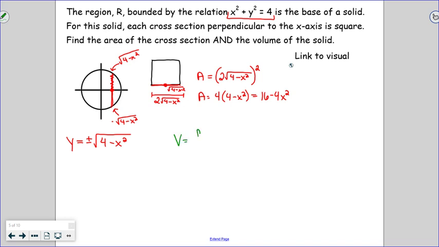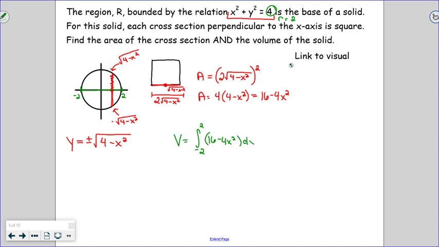let's talk about our bounds for integration. So I am moving along my x-axis, so I would want to look at where we start and where we stop along our x-axis. Going back to what I know about a circle, right here is the radius squared, which means our radius is 2. So this is going to start at -2 and go to +2, which would be my bounds of integration, -2 up to 2. Put in my area formula, 16 minus 4x squared.